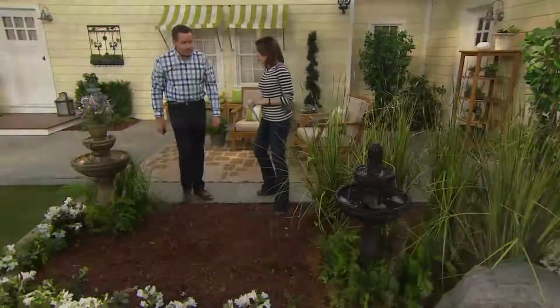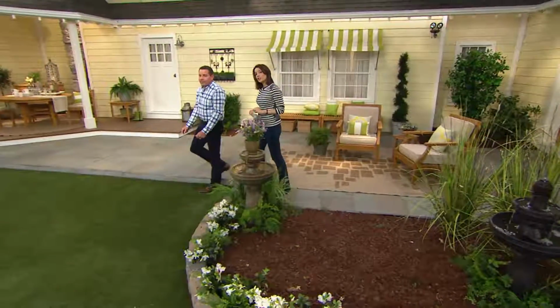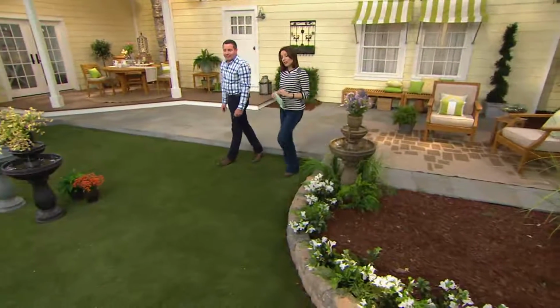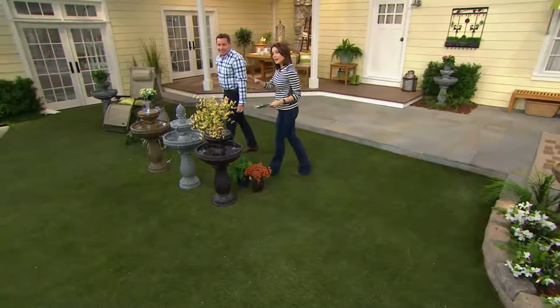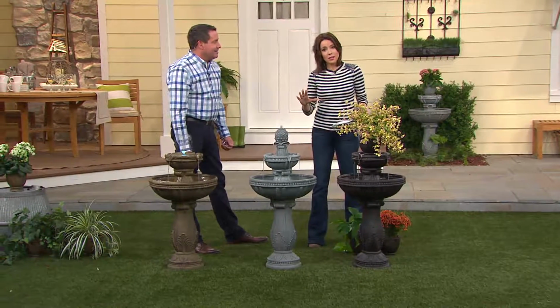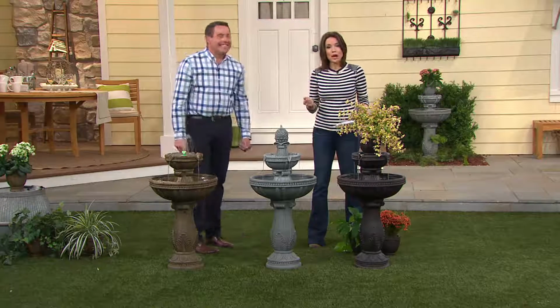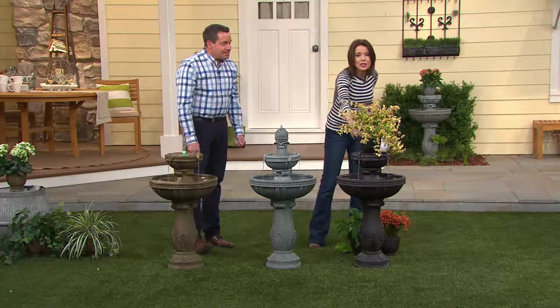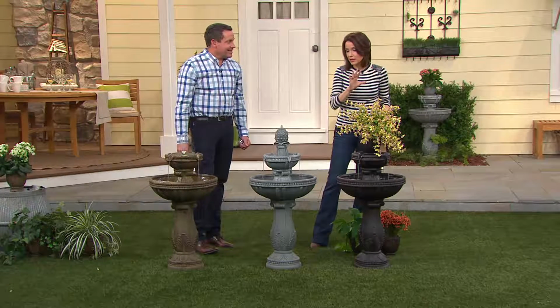Well, you know, we do have a lot of wonderful solar fountains on QVC, and they're great, but if you're someone who wants to enjoy it indoors or you want to enjoy it at night, the beautiful thing about this is it will run night and day. It will run indoors and outdoors. It is in no way dependent on the sun, and it's in no way dependent on plugging in. You charge the battery, and that's it. If you do want this black granite, there are 300 left, and that is it. It will be completely spoken for.